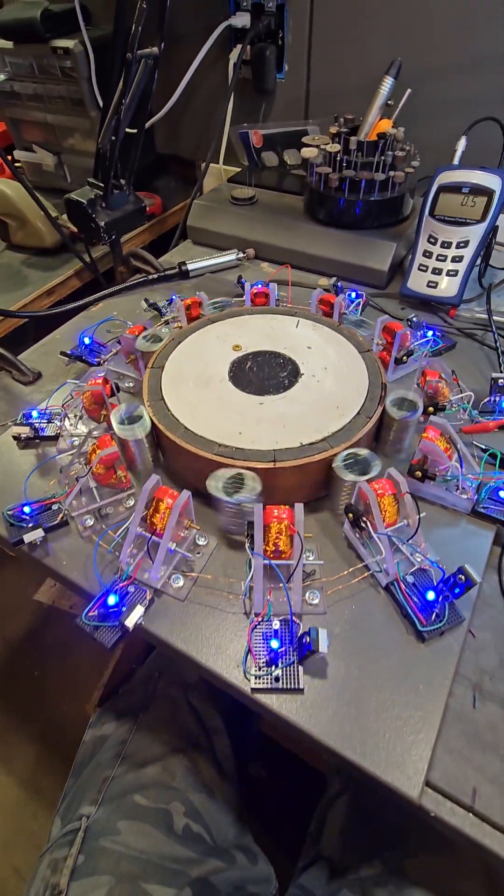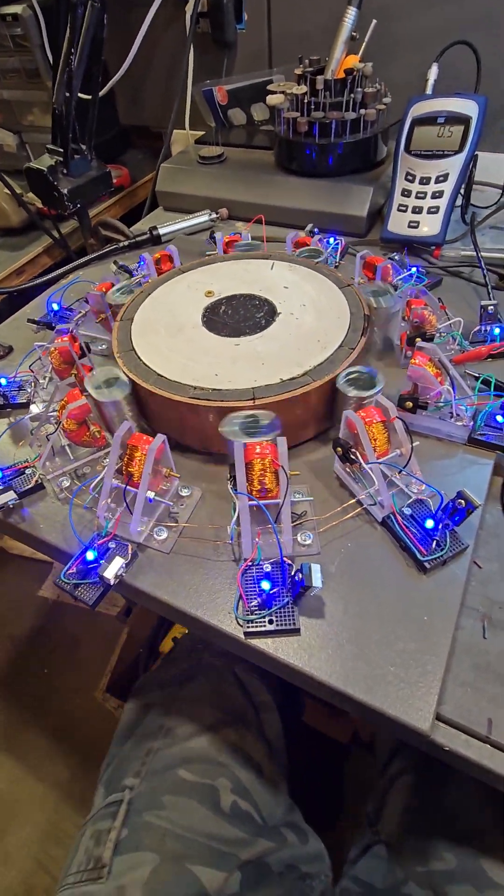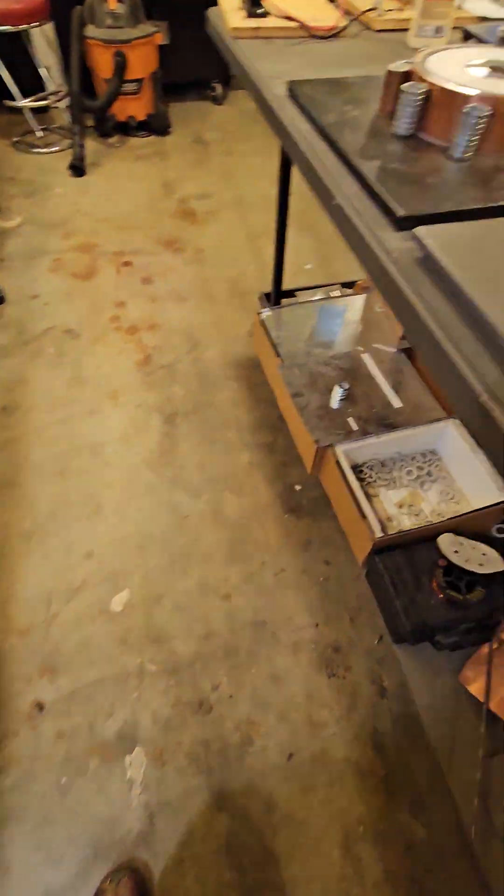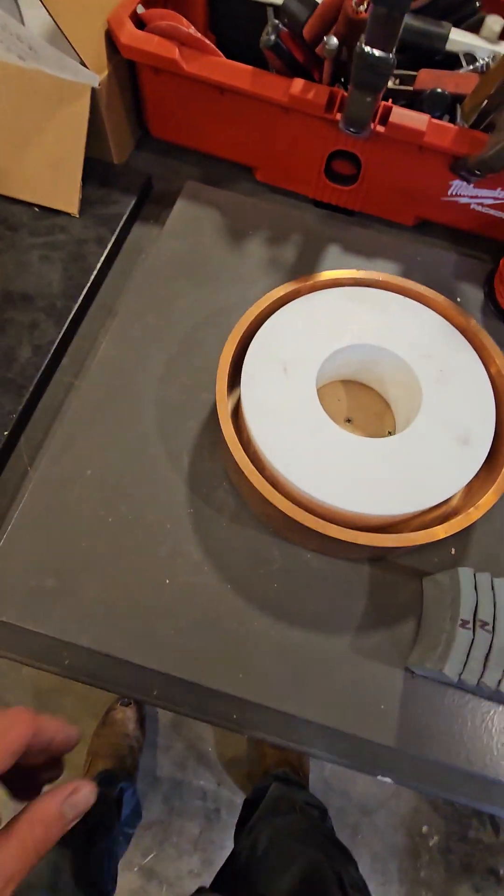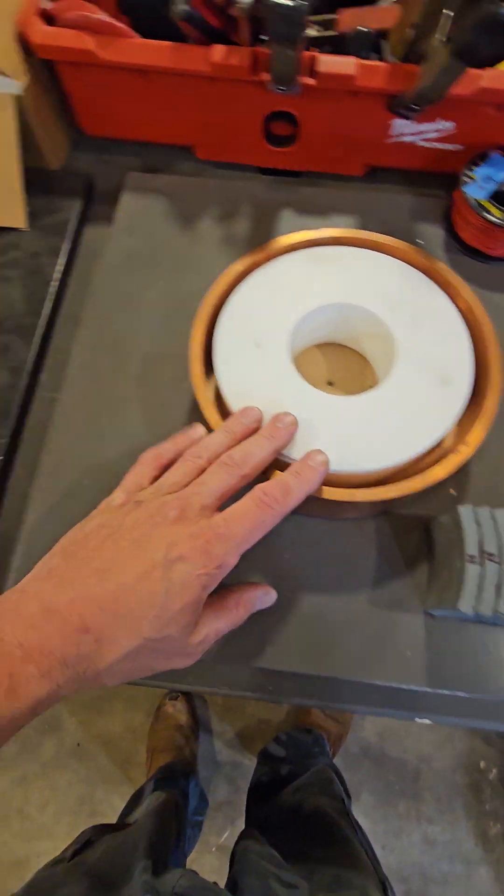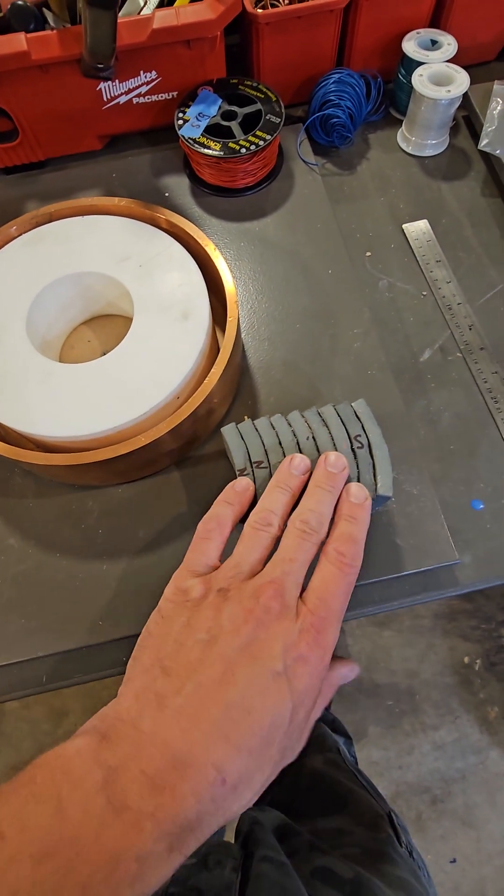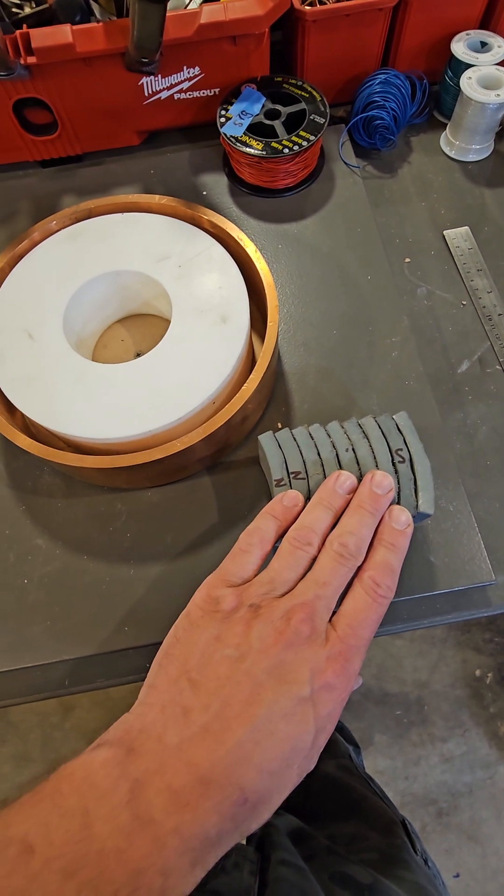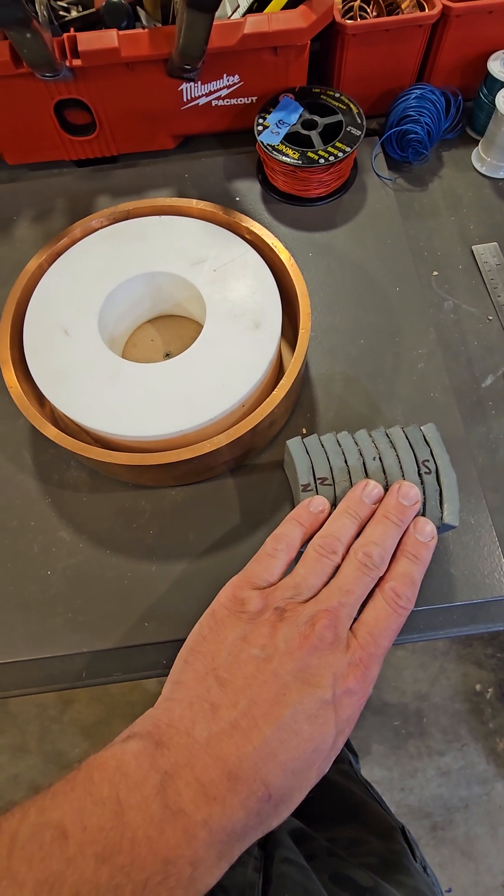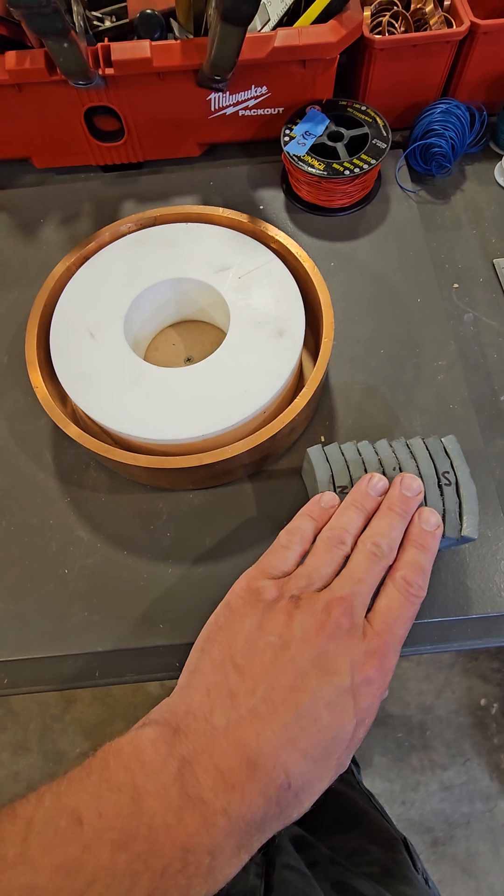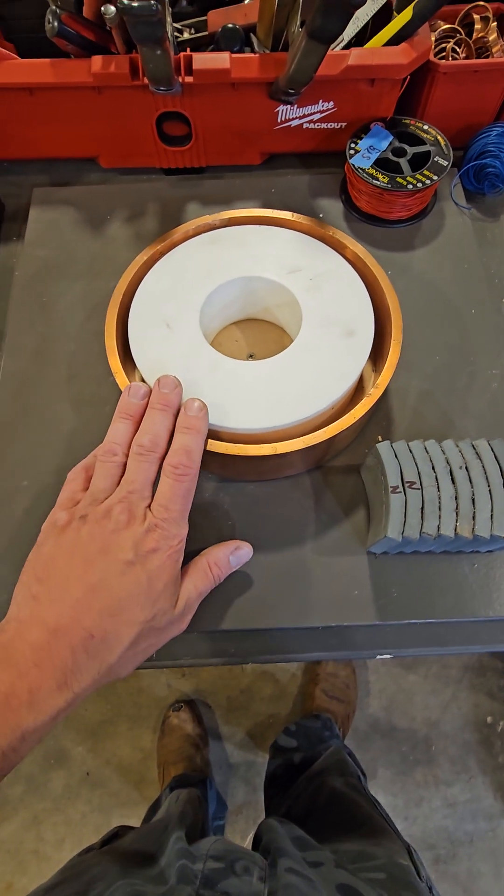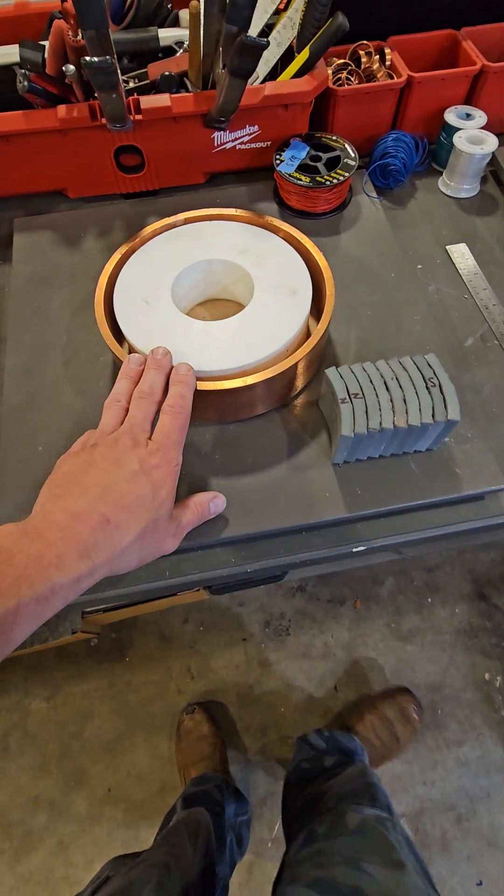Seven rollers is the most it can handle. I'm going to move on to basically mark two version. This will be mark three, and then I'm doing a mark four, which I'll leave out of the video because it's not complete. So I'm going to have these re-magnetized, and then I'm going to put my special unique field onto them and see what happens. So this will be next upcoming.